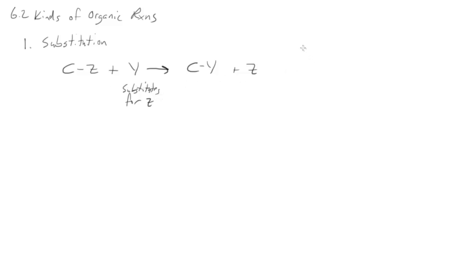So during this reaction, one sigma bond breaks. That's the CZ bond. And one sigma bond forms. That's the new one, CY. So whether or not this reaction occurs really has to do with which one, Y or Z, is happier on its own or is more stable on its own. So in the end, it's going to come back to pKa's.